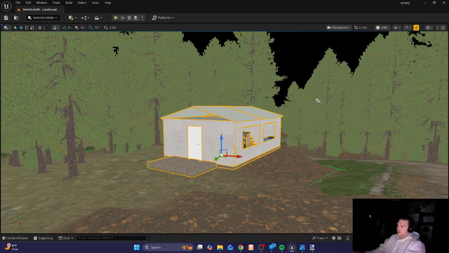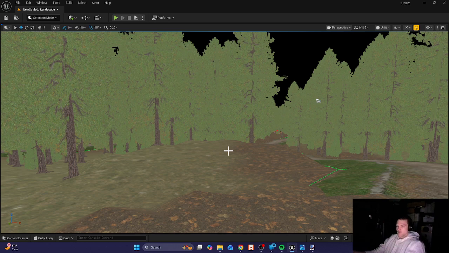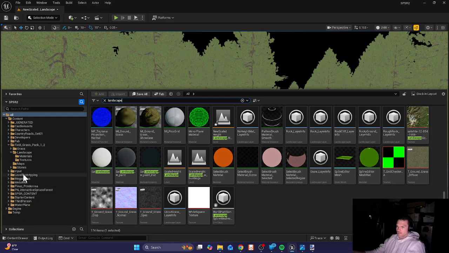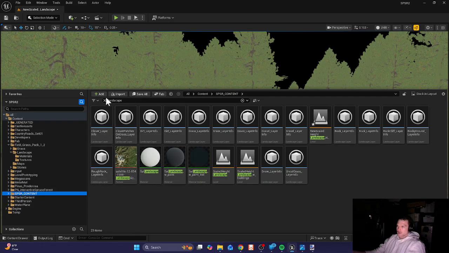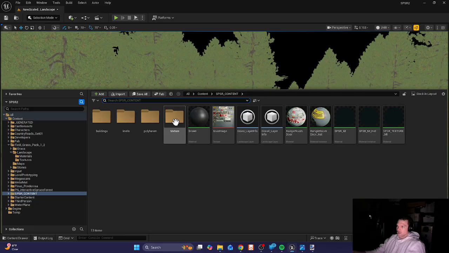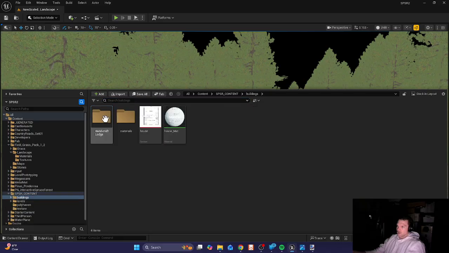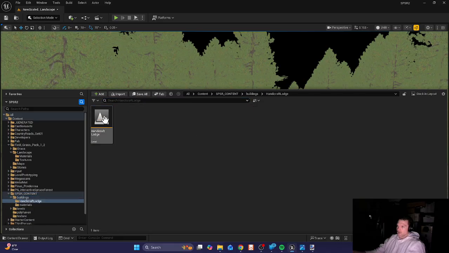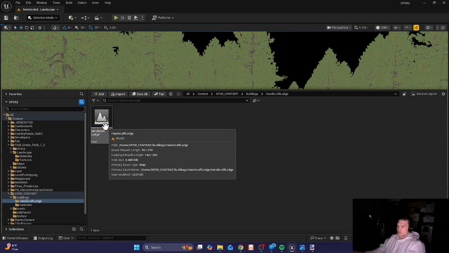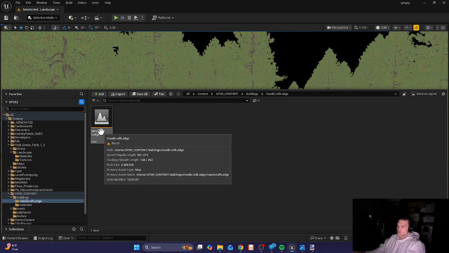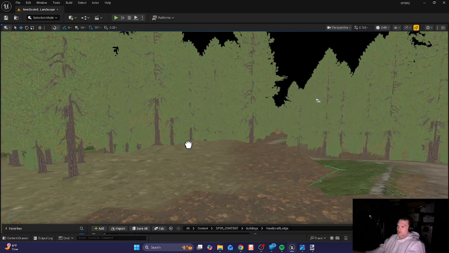There we go. That way the environment's not trying to figure out how to light everything. Speaker content, and then we put this in buildings, Handicraft Lodge, and should be able to just drop this right here.